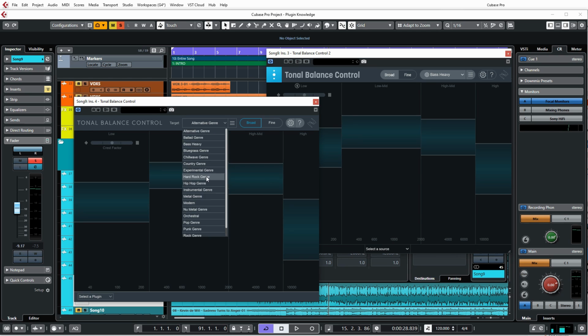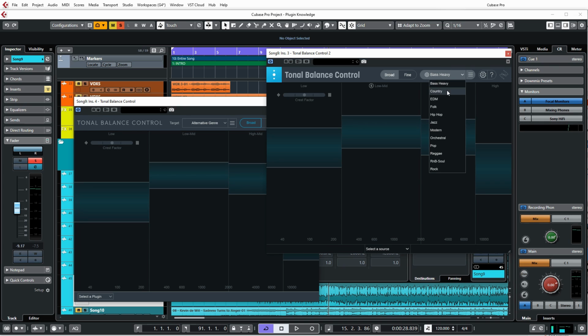So with the previous one, they really didn't have much in the way of styles. Now, there's a lot in this list, but that's because they're mine. So anything that I have that has the word genre after it is my preset. Okay, so in the original one, they had bass heavy, modern, and orchestral. So really, there was only 3 options for you. Now, when we look at the new one, we have quite a few additional options here.